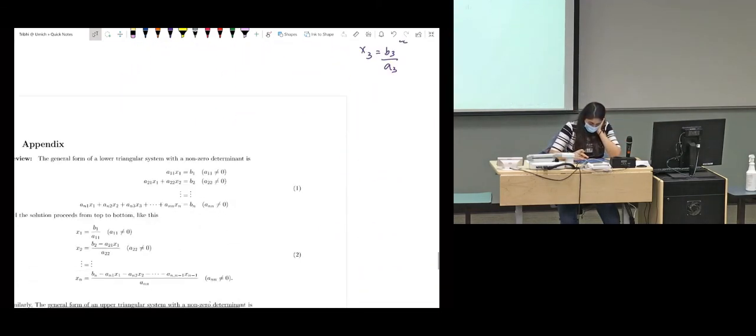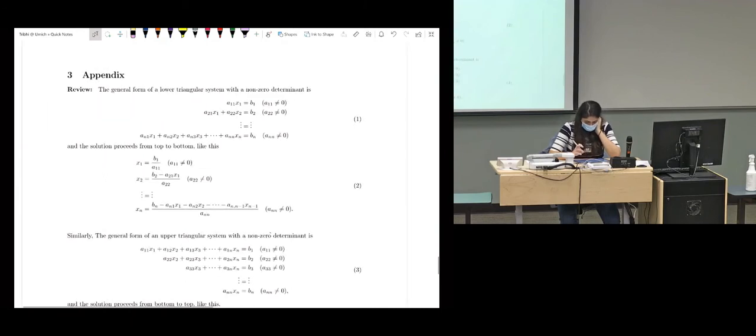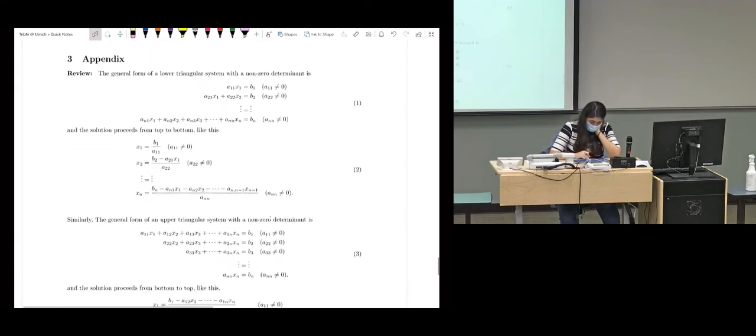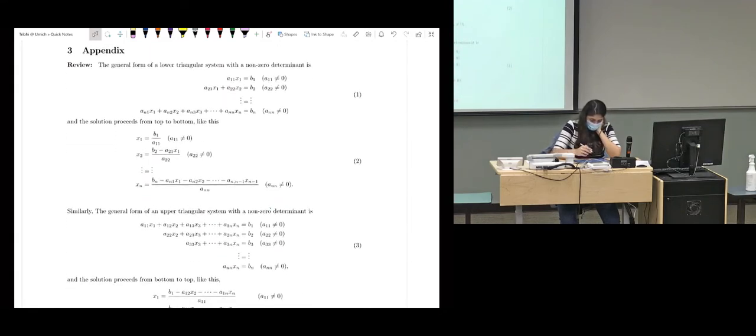So if you see in the appendix, and this is from our class notes, we're going to use the general structure of forward and backward substitution. So the first part is the forward substitution.